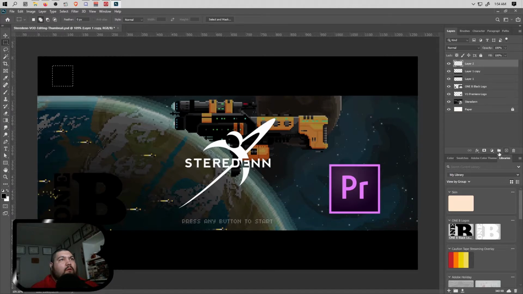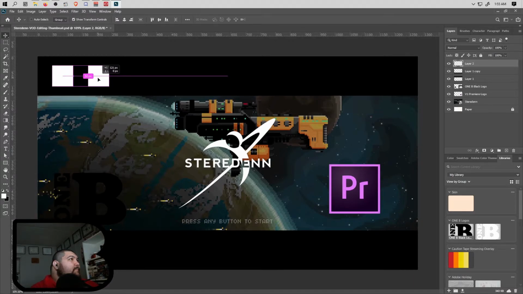Up a layer. Flip it, and go white. And what if I do this now? Oh my goodness, that's not what I wanted. If I Control D that again, did that do anything? Control Z. Nope. Control Shift Z. I was hoping that Control D would duplicate, but it didn't.